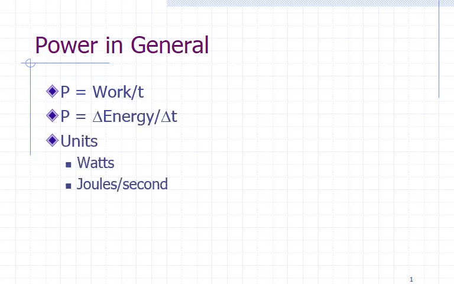So if we talk about electrical power, we're going to first want to talk about just power in general. We know power is how much work we do in a period of time or how much energy in a period of time, and we get our power in watts, joules per second. If we talk about electrical power, it's important to be able to distinguish what's going on with electrical power.